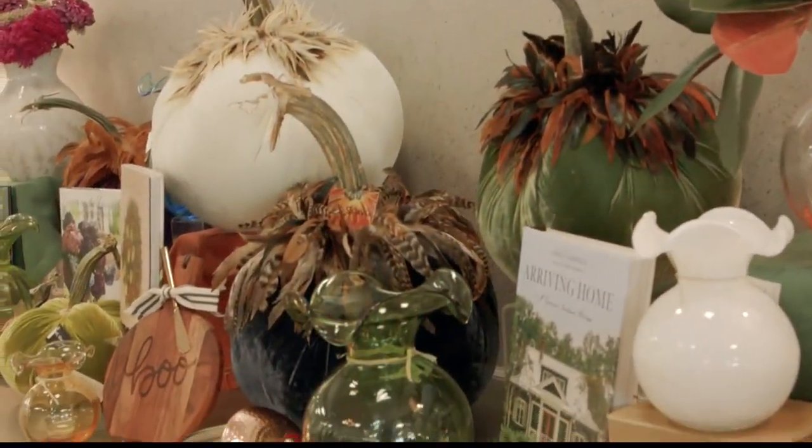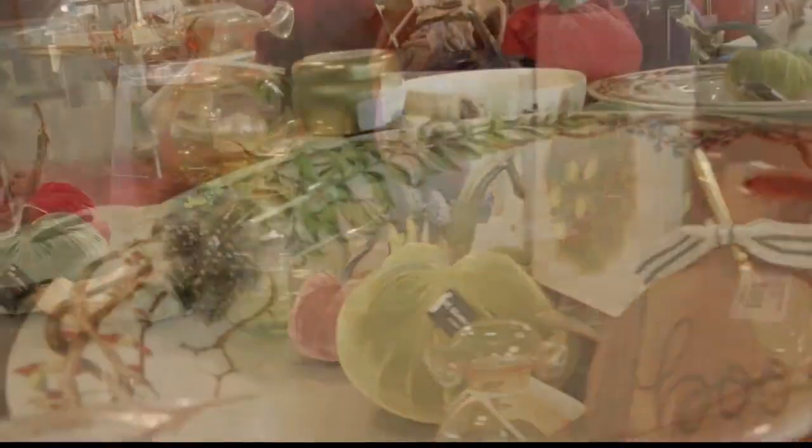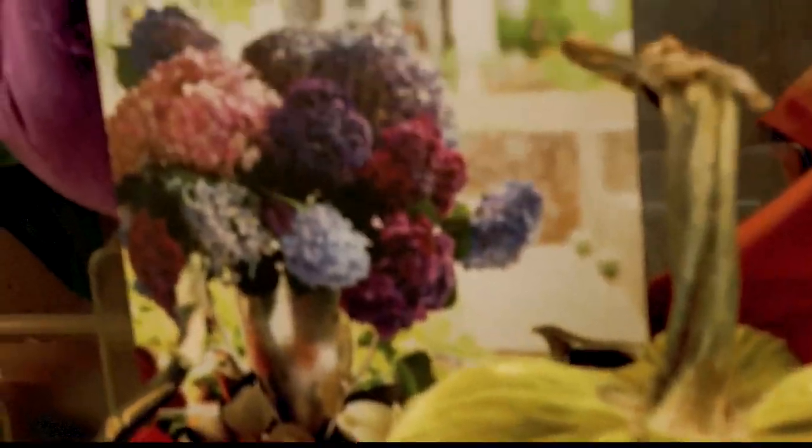They are kind of the star of the show right now. And she hand-signs each one, right? She hand-signs each one. So we have collectors all over the city and all over — we ship them everywhere. These truly are collector's pieces and they're all really original. We get to choose the colors and all the adornments, so they really are something that needs to be seen and experienced. Almost one of a kind, and you can customize them.